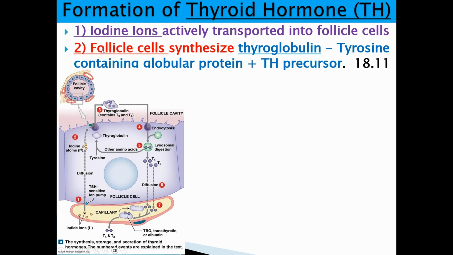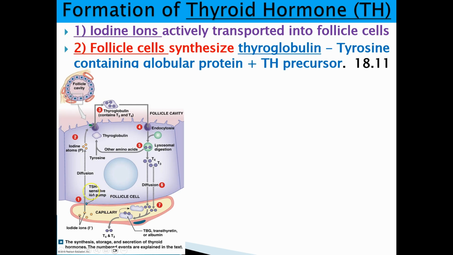All right, so steps 1 and 2 should be pretty clear. Just get your ingredients that you need. So the follicle cell produces TGB, and then we do get our iodine in. Now, if you were to argue and reverse these steps, I don't think that would necessarily be incorrect. You certainly can argue that TGB gets produced and iodine ions come in later. But we're going to follow this specific order.